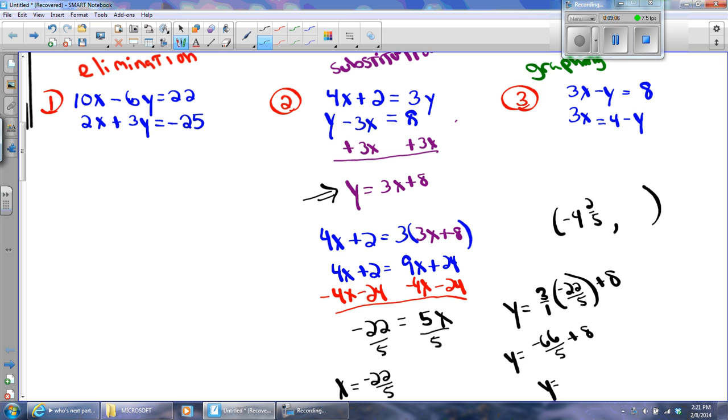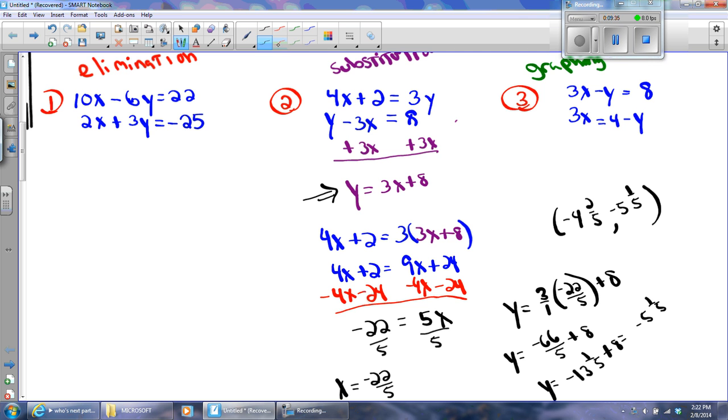Y is going to equal, well, I know 5 times 12 is 60. There's room for another 5 in there, so it must be negative 13, and it's 1 short because that'd be 65, 1/5 plus 8, which will simplify to negative 5 and 1/5. And there we go. I'm glad I didn't pick this one to graph by, because it would be difficult to tell that it's crossing at negative 4 and 2/5 and negative 5 and 1/5 in most situations.